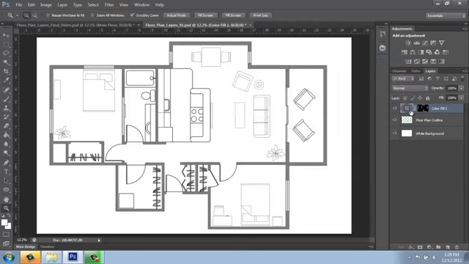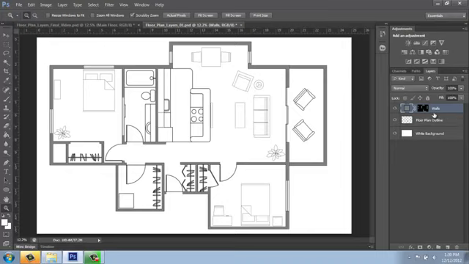What you'll see has happened over in the Layers palette is we've created a new fill layer directly above the floor plan outline layer. It's giving me a thumbnail preview of the color I have, and it's also giving me a preview of the layer mask. And this is showing me a basic idea of that wall that's selected. I'm going to double click where it says color fill and change that to say walls. As my file gets more complicated, that's going to be pretty useful.